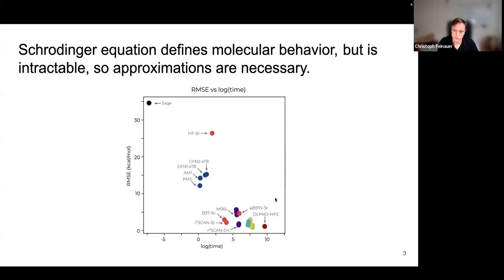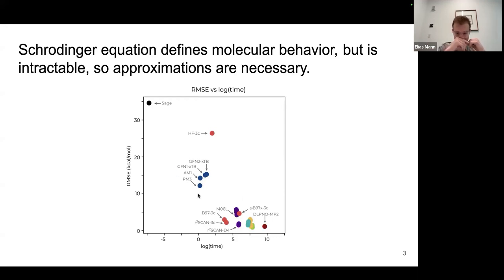Yes. Okay, yeah. This is a graph of conformer ranking. So you want low error and you want it to be fast. So conformer ranking versus time. You have your DFT approximations. They take a long time, but they're highly accurate. And then you have your semi-empirical approximations, which is like we'll model some parts of the Schrodinger equation, but for the hard parts, we'll fit some empirical parameters.